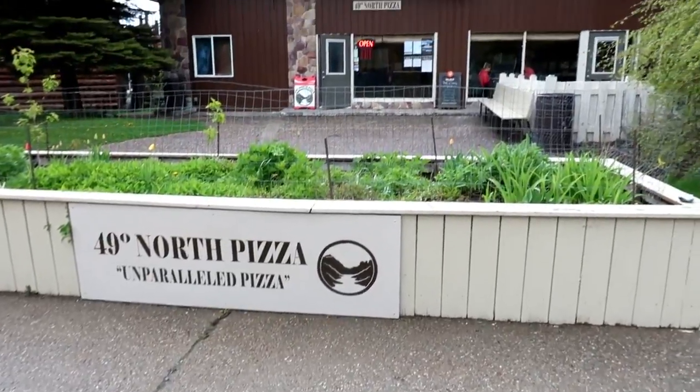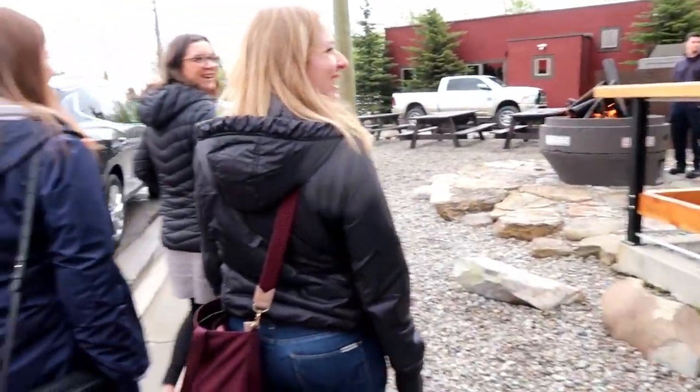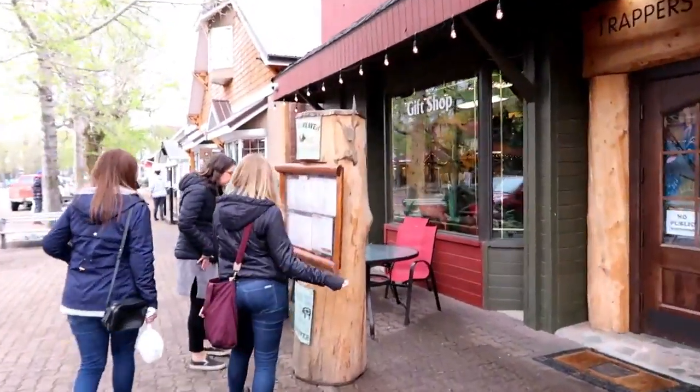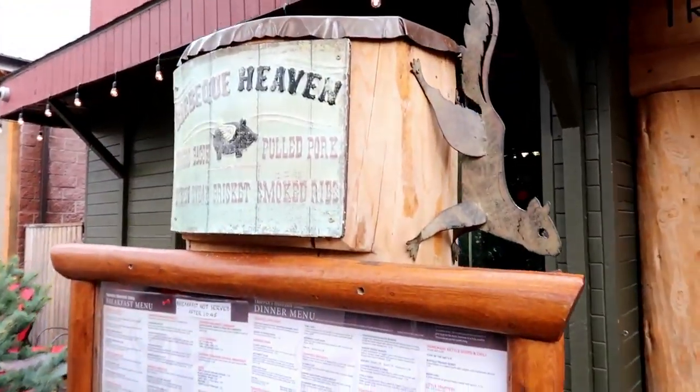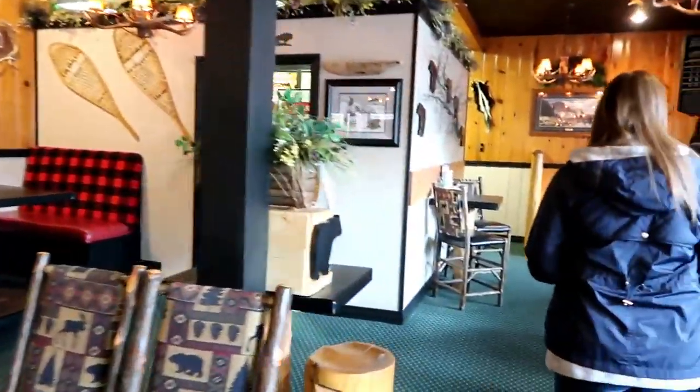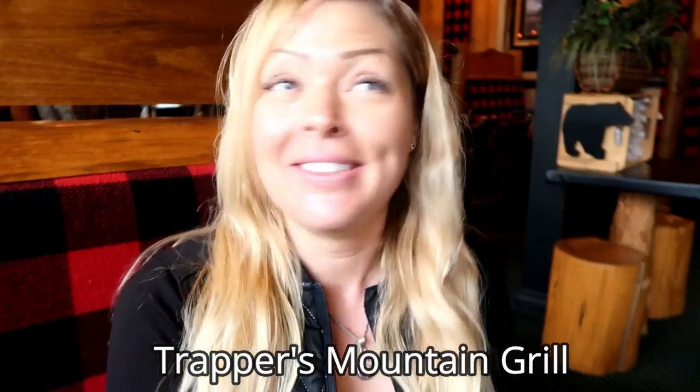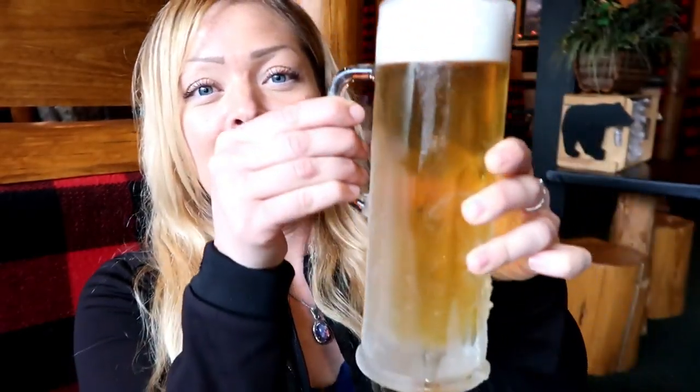We're looking to try some of the local cuisine here in Waterton so we're just walking through the downtown core and seeing what restaurants they have. We want to try something we haven't tried yet and we're just scoping out our options. We decided on Trappers Mountain Grill — it's a really cool little setting in here, super cool ambiance, and they're playing Dolly Parton, who happens to be one of my favorite singers. I ordered this beer — it's the tallest, skinniest beer I've ever had in my life, local beer — and I got carded, so my life is complete today.